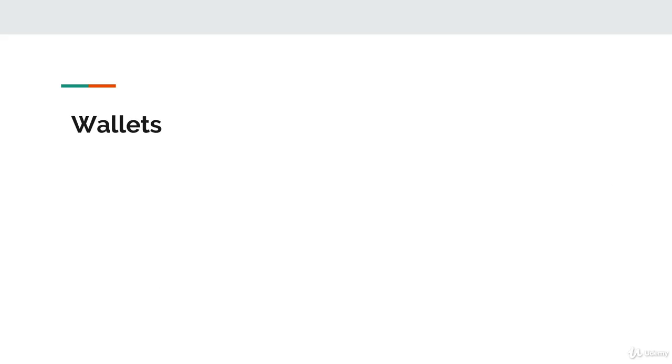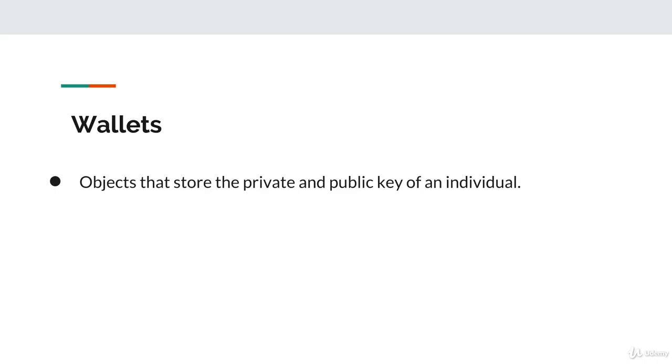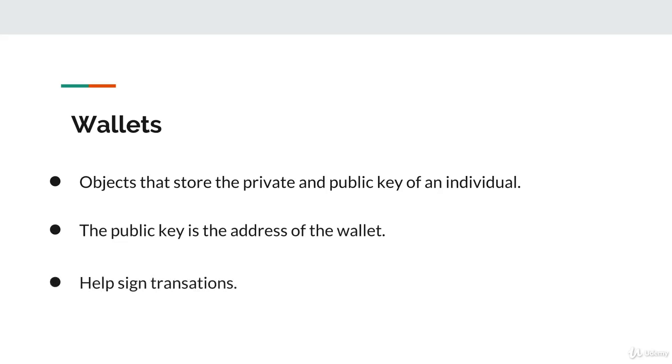This brings us to the second aspect of cryptocurrencies: wallets. Wallets are objects that store the private key and the public key of an individual in the network. Like a physical wallet, they can also help you track how much cryptocurrency is entitled to you. Your public key is used as an address for your wallet, and that is what other individuals use to send cryptocurrency to you. And by utilizing the stored private key, the wallets are used to help generate the signatures that sign transactional data. For our final and third aspect of cryptocurrencies, we have mining, which we'll explore in more detail next.